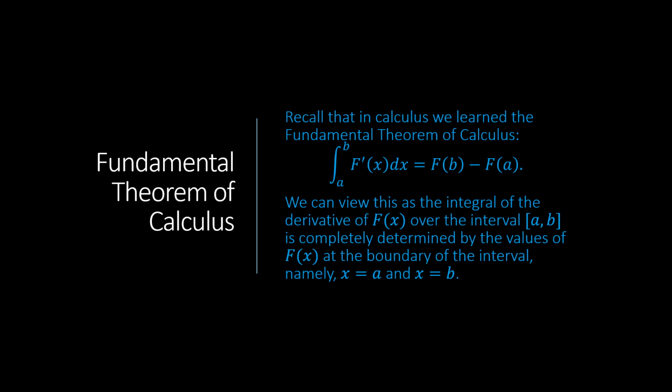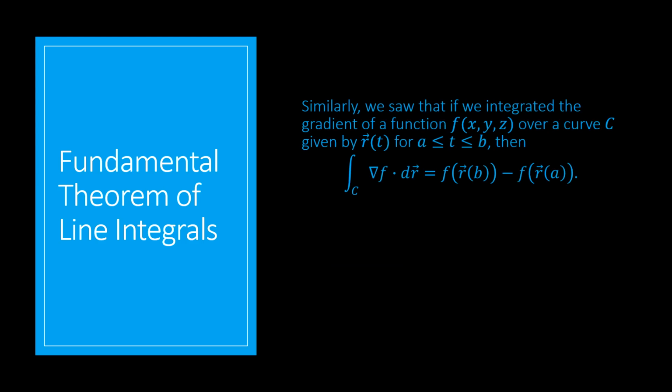So again, the integral of the derivative only depends upon the values of the function at the boundary of the interval. Another similar result we had was the fundamental theorem for line integrals. In this case, we are integrating the gradient of some function, so we can view that as a derivative, over some curve given by a parameterization r of t for t between a and b. Then if I integrated that gradient, all that came out of it was the difference of the function at the one endpoint minus the function evaluated at the other endpoint.